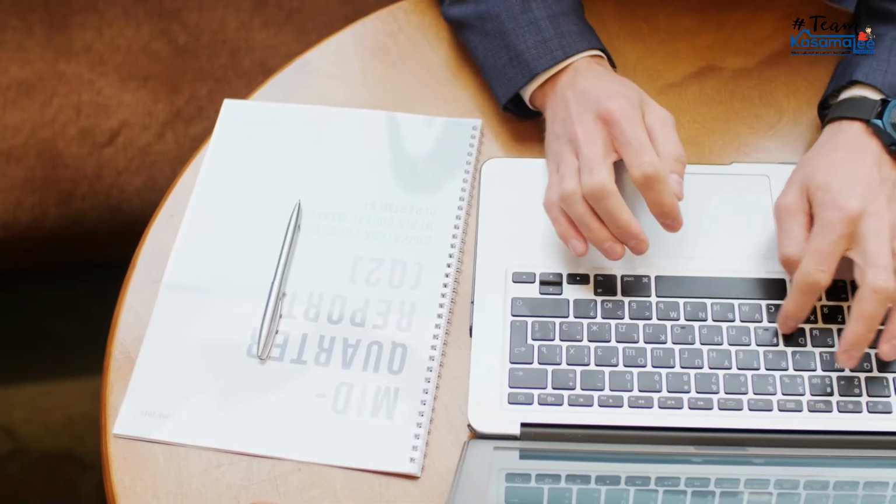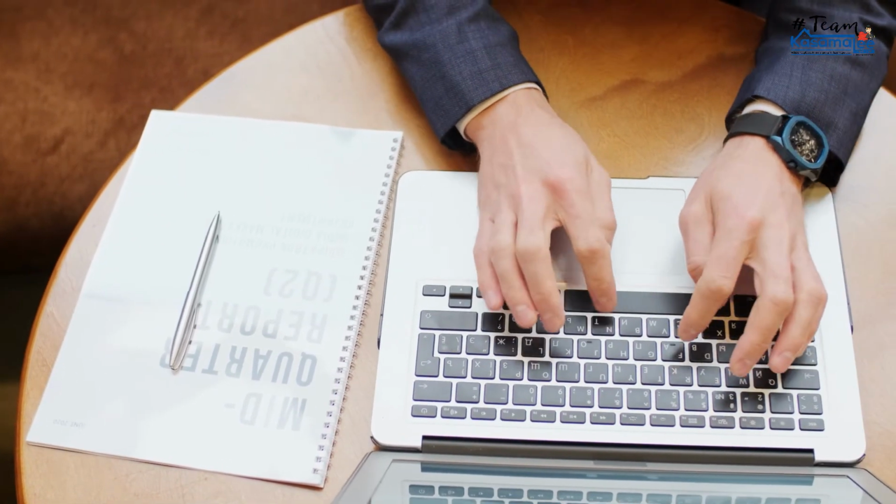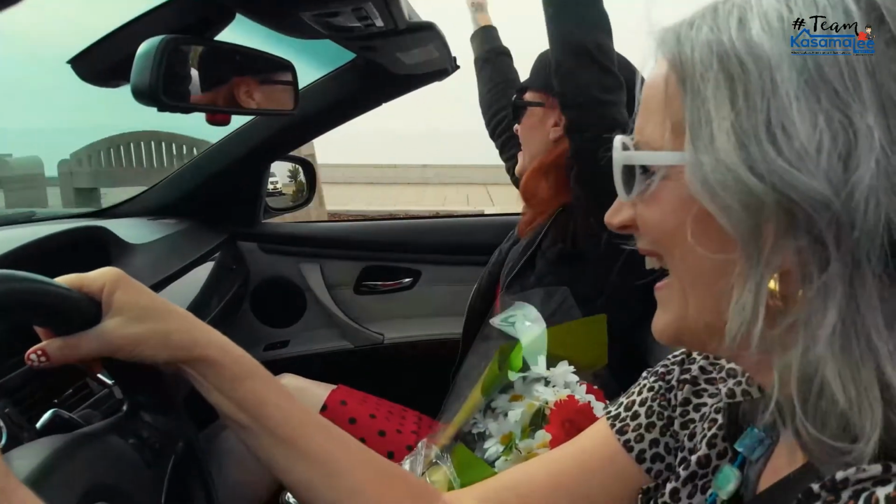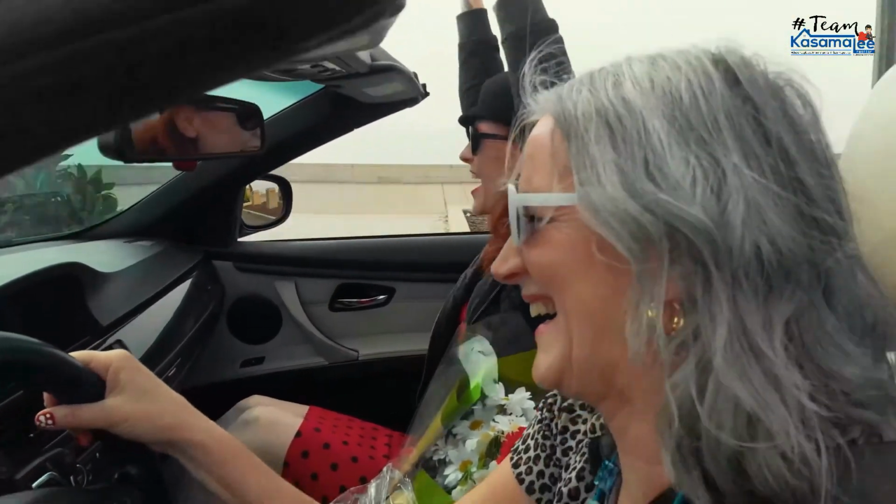And if you're a buyer going through the loan process, this is not the time for you to be opening a new credit card, to be buying a new car, to be purchasing furniture for the new home that you're about to move in. Don't touch your credit. Don't do any new purchases. Don't pay off any credit cards. Don't do any drastic changes during the time from when your escrow has begun until it closes.